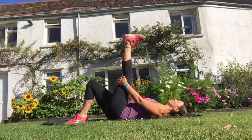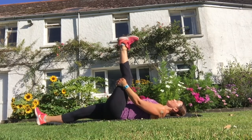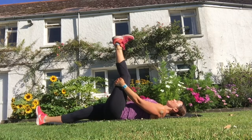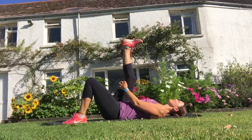So one leg up towards the ceiling or sky and support behind the thigh or behind the calf. And then your other leg can stretch out long down towards the floor if that feels good. If it's too much, just bring it back up onto your foot, easing that leg in towards you. Relax down onto the floor. Do 30 seconds on each and then switch.